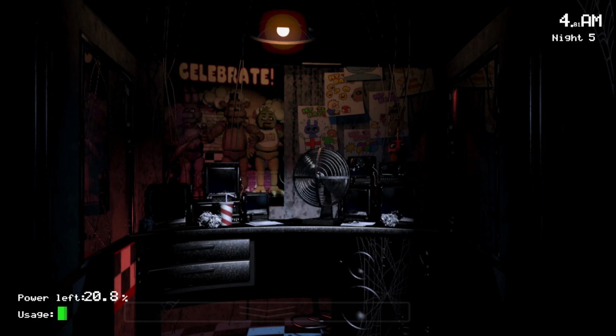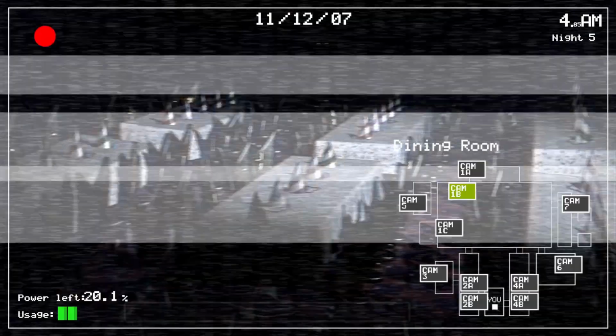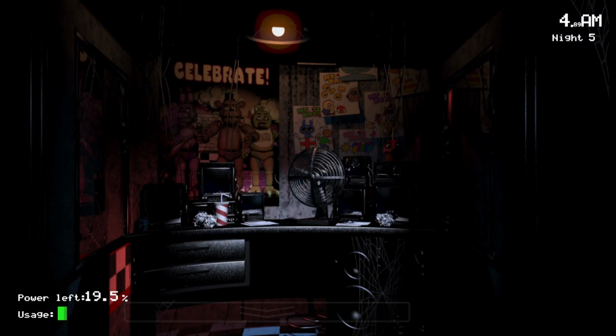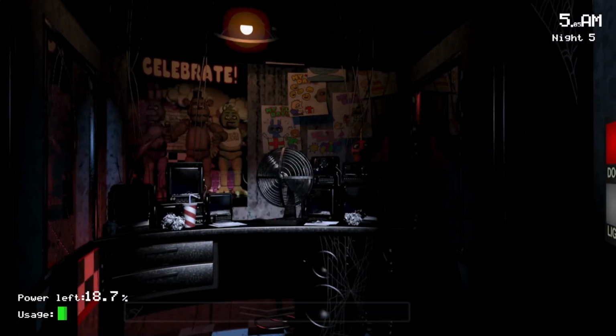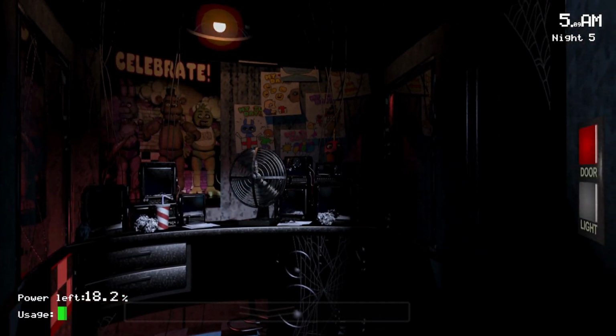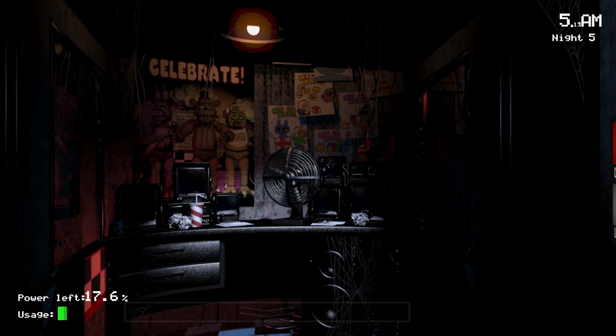Right. Foxy has decided to make himself apparent. Foxy hasn't ran yet, so if he runs, it won't be the worst thing on the planet, but... 5 a.m. 19%. See how this goes. We have 80 seconds left to survive. 80 seconds, come on.